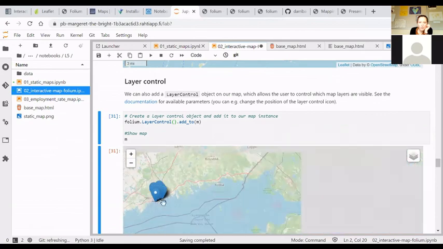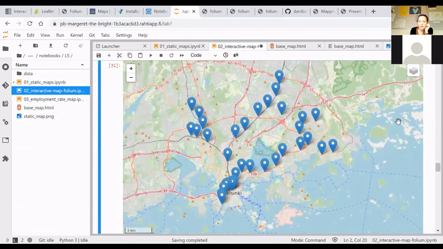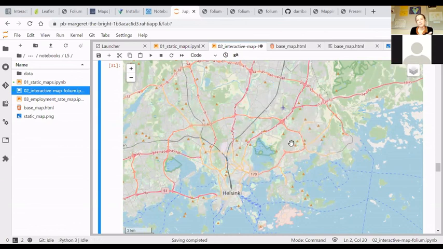So now you can see the points in there, and when you click on this, you can switch the layer on and off. Especially with these interactive layers, it's good to do proper selection of features to plot.